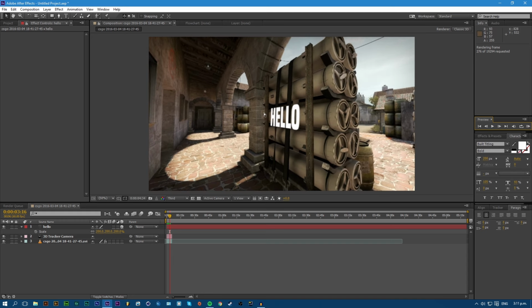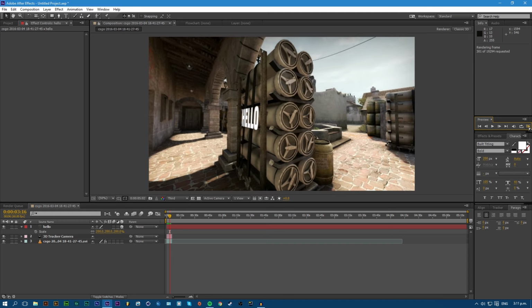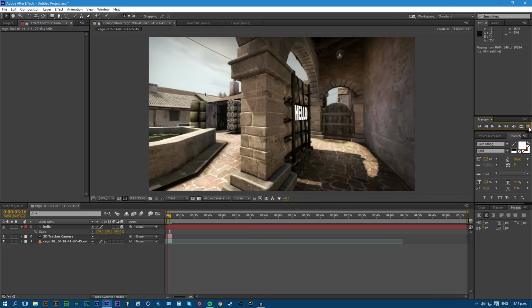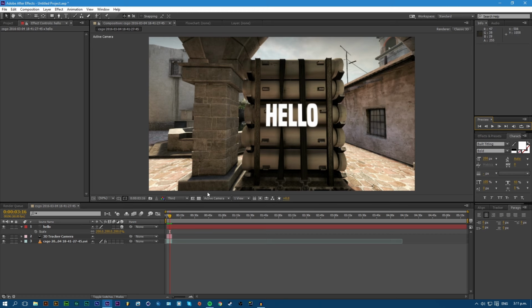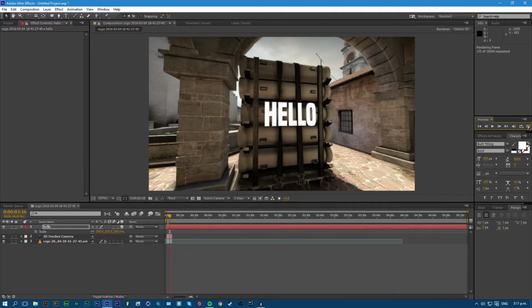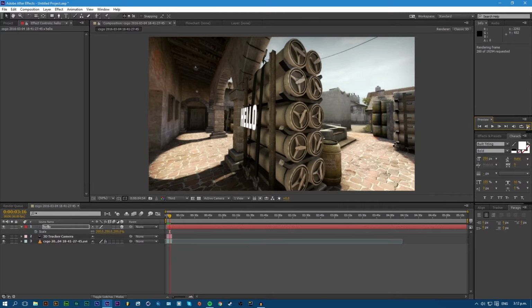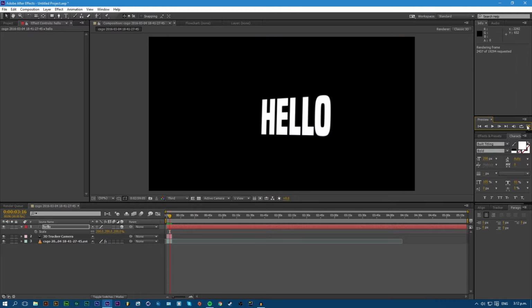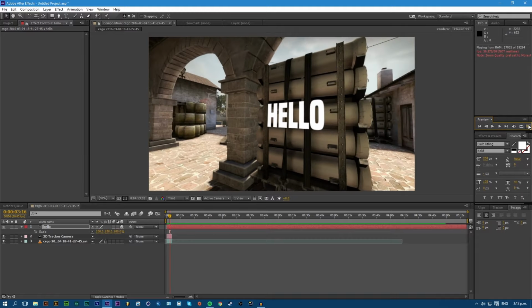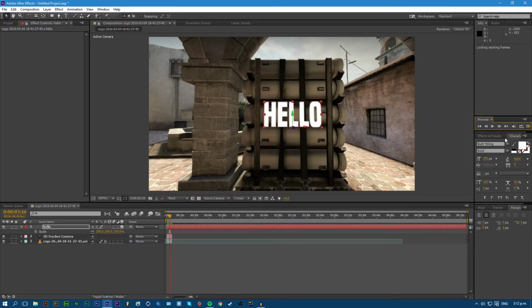I mean, it does look like it's kind of inside the box a little bit at some points, so I might need to bring it forwards and out of the box. To do that, just select the layer and then use the Z and pull it forwards a little bit. It's basically just tweaking it until you get it exactly how you want it. So we'll just have a look at that. And I think that looks pretty nice.